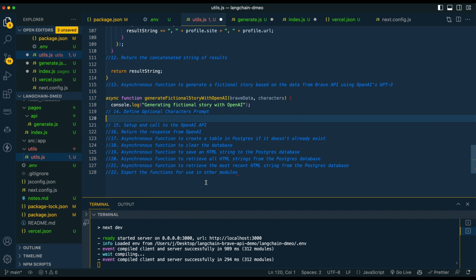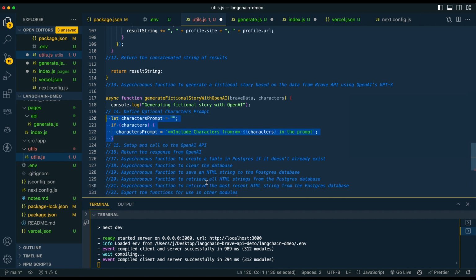In here, I'm going to call the function generate fictional story with OpenAI. Not entirely fictional necessarily, but if you wanted the characters option, it's potentially more fictional. Here is where we have that optional characters prompt, like I mentioned.